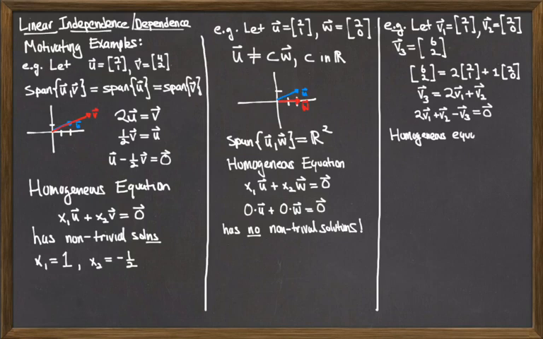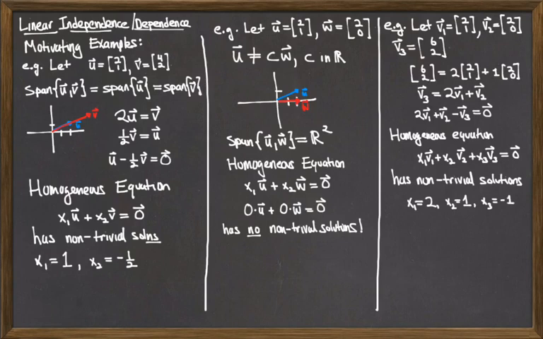What we're saying is that the homogeneous equation, where on the left-hand side I have an arbitrary linear combination of my three vectors, on the right-hand side I have 0, must have some interesting solutions. Of course, I could always put 0, 0, and 0 in front for the x's, and I would have a trivial solution, but we're seeing here that there are non-trivial solutions to this vector equation. For example, I could take x1 to be 2, I could take x2 to be 1, and I could take x3 to be minus 1.